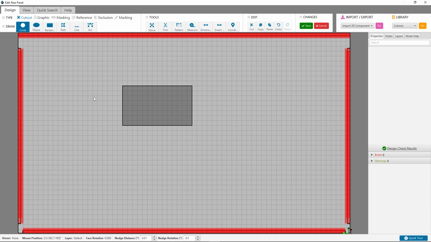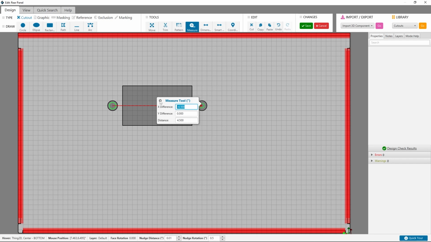Next up, we'll draw the mounting holes. To do that, draw a circle that snaps to the center of one edge, 0.5 inches from that edge. Then copy and paste this circle to the opposite side for symmetry. You can use the measure tool to confirm the distance between the holes and make sure that it matches the specifications. The distance should be 4.5 inches as shown in the original drawing.